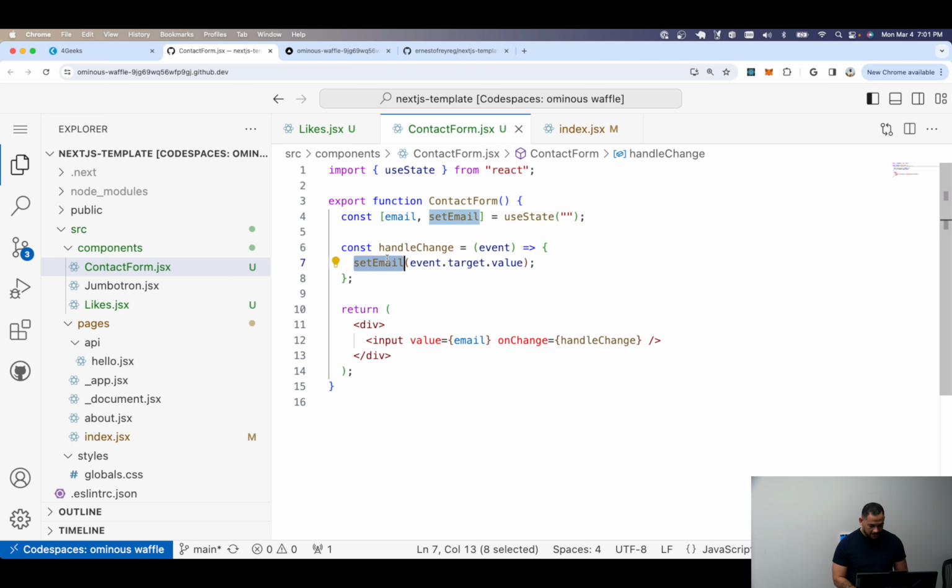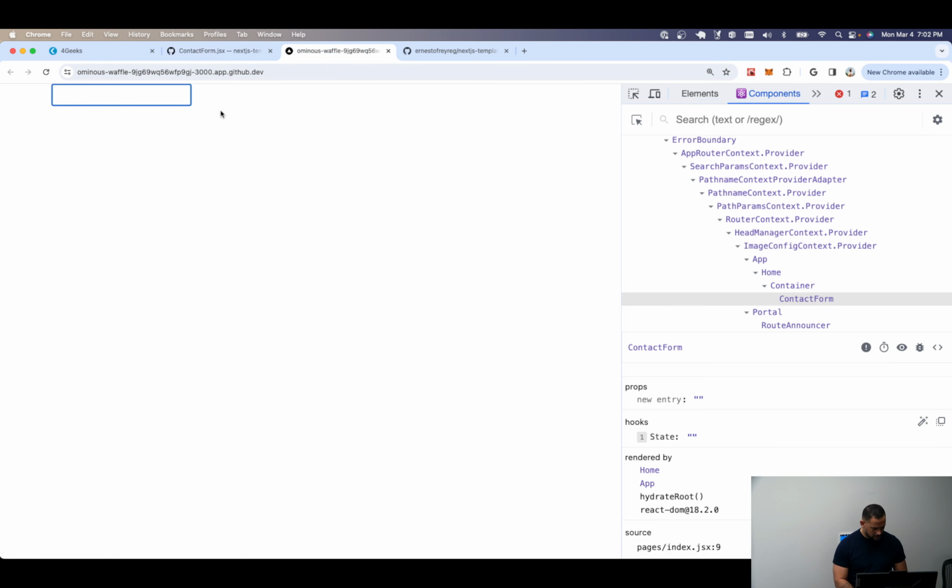So after changing the state, we can do toString, I guess. Well, this is a string already. I mean toLowerCase. So now, I'm typing in uppercase, by the way. Nothing happened. Even if I have the caps letters, because every time I write, it will convert it to lowercase. So internally, the data is always lowercase.